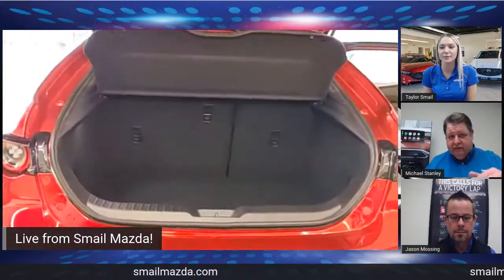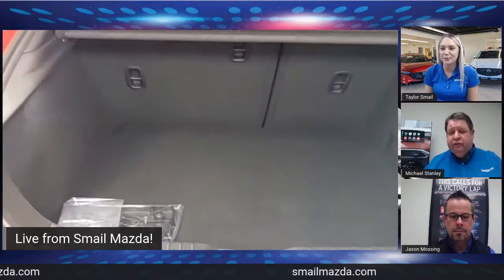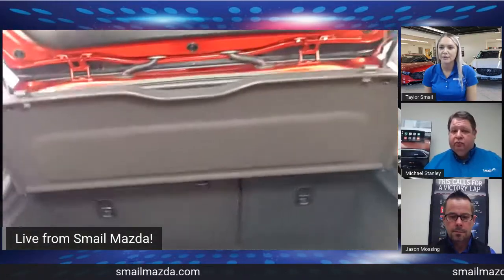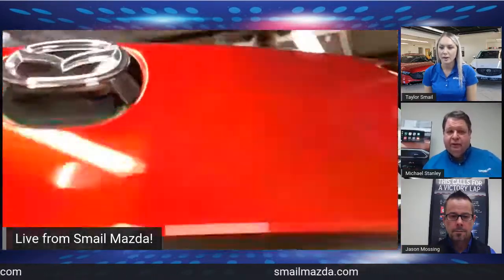And you have that cover there to cover it up to make sure people can't see what you have in there. You also have the 60-40 split seats. You can fold those down and gain a lot of other room, fold those down into where the backseat seating area is. Yes, that is a lot of space back there. It is. It really is.